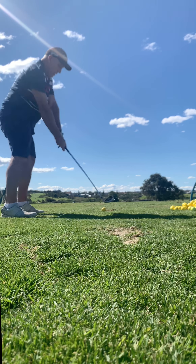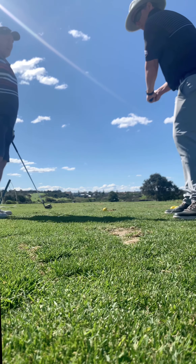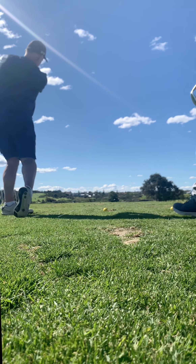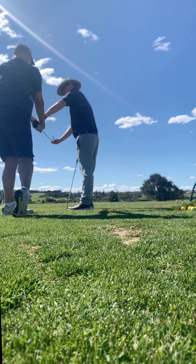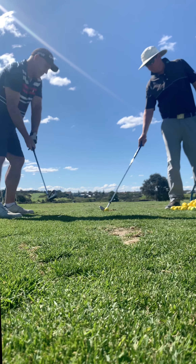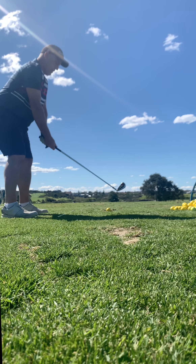Right arm over and into your left foot. A good reference after you hit it is shake hands with your right hand. Yours is a little bit under — that's why they go right. More like that — hit that point on the way through. It's like a reference point. Into your left foot and feel like you're shaking hands with that right hand. Not too close — that setup's good.